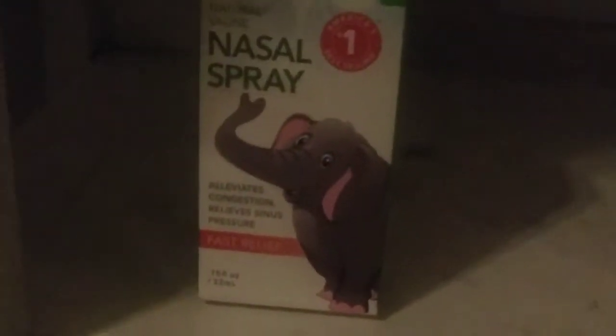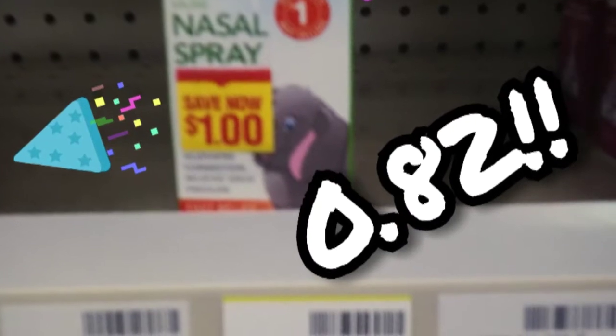If you have two of the $4 off of one coupons — I think you can only use one per transaction, so you'd need one coupon and one digital — those two would make this a $4 money maker. This nasal spray was on clearance for $1.84; there was a $1 peely attached to it making it just 84 cents, and I thought that was a great thing to have in your stockpile.